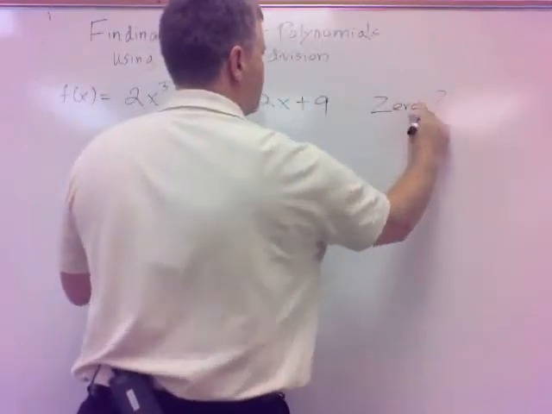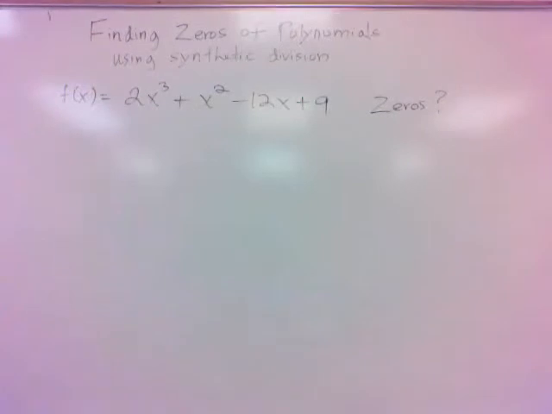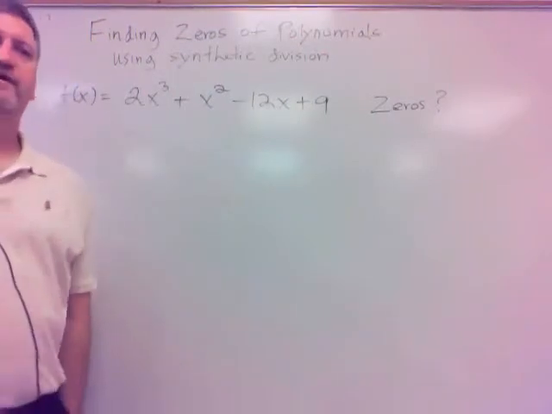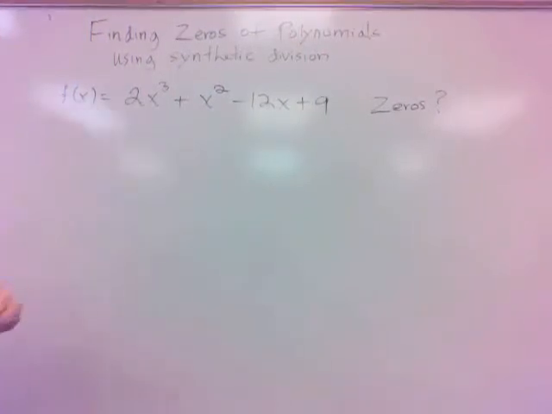I want to find my zeros, which, being a third degree, there's 3 zeros. All right, and so once again, looking at that and trying to factor it just right out of the box, not going to happen. Okay, you just can't look at that and say, well, this factors into these 3 factors. It just doesn't work quite that nicely.